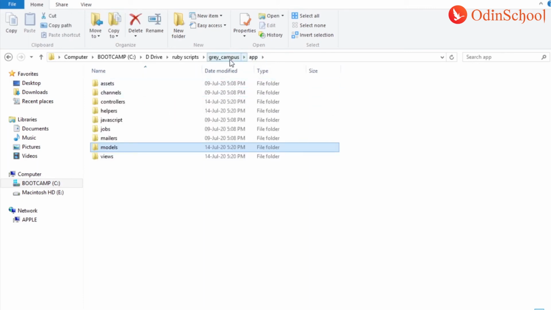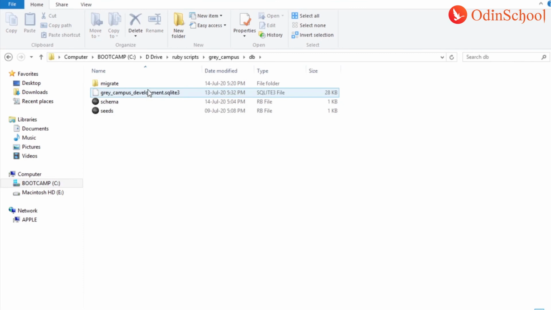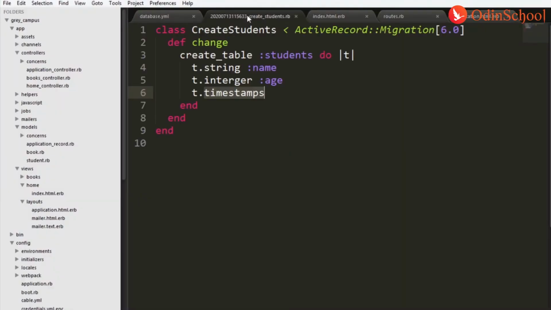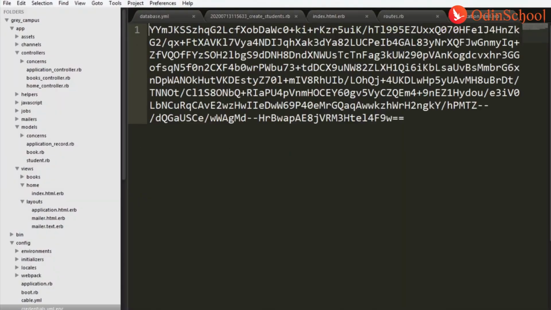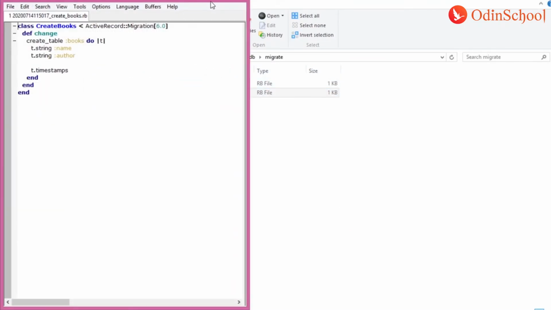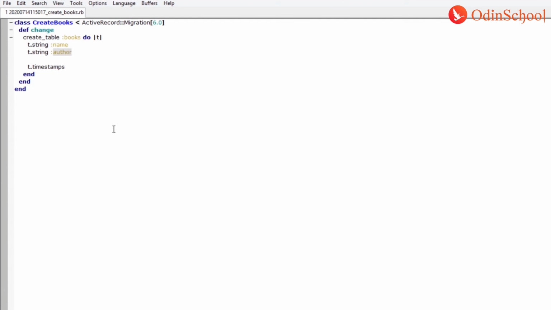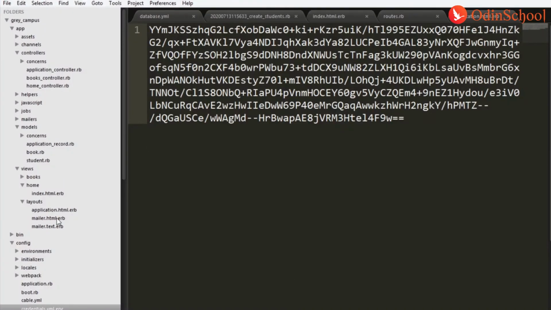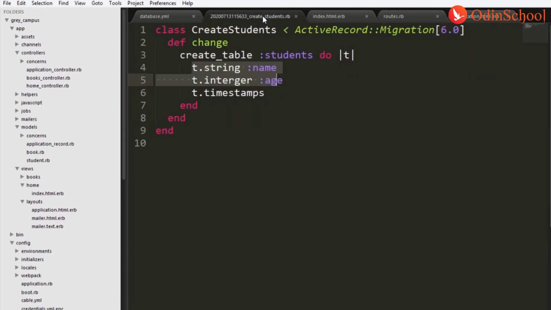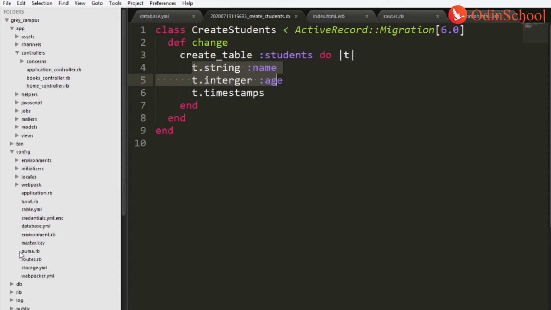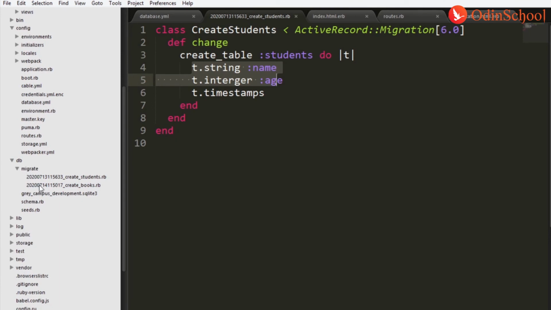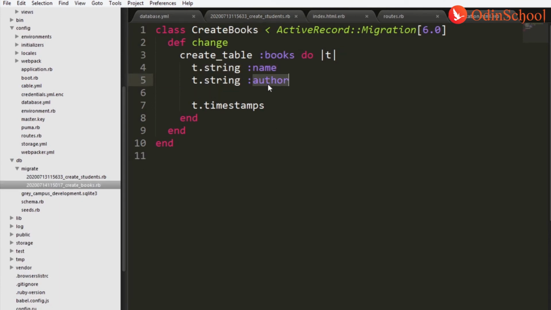And next one, a migration file, right? Inside your DB, there is a folder called migrate. Under that, there is a migration file. When I created that manually, I added these name and age manually, right? But whenever you open this create book migration hereafter, you can see the name and author is available by default. One minute, let me open here. So when you see that with the corresponding navigation from here, the second migration file will be generated for the book with name and author built in. I didn't create the file, Rails created that automatically. Migration file created, model file created.